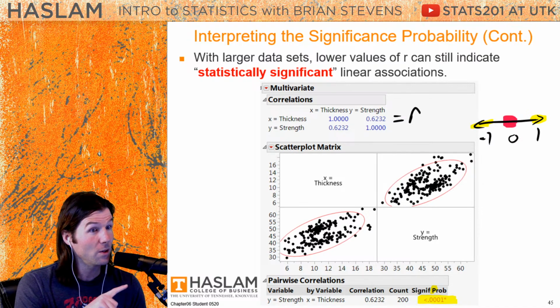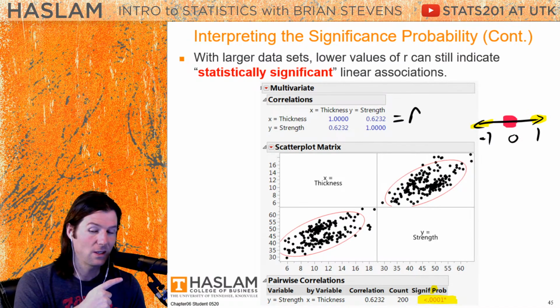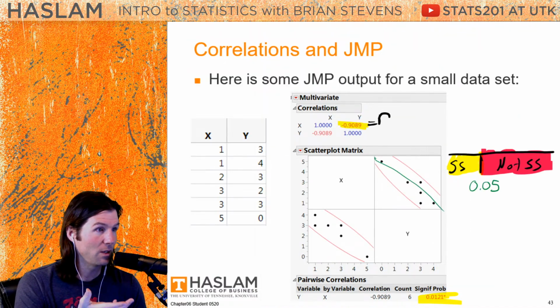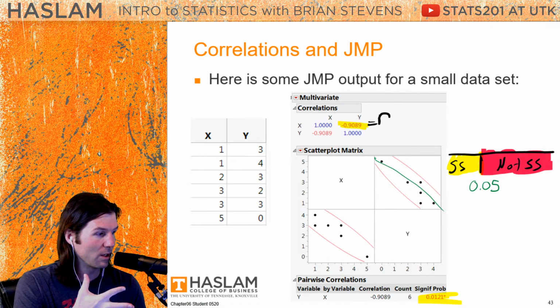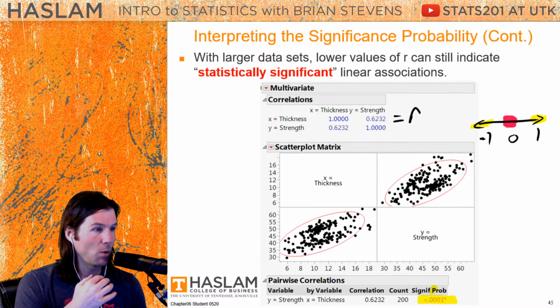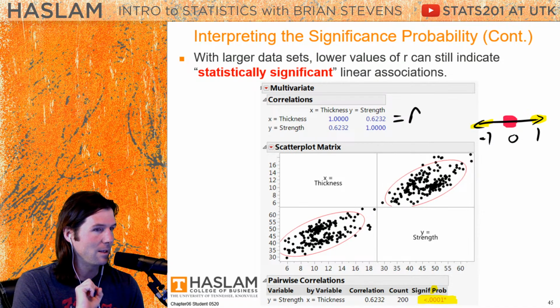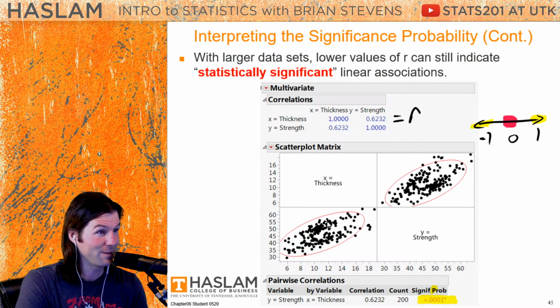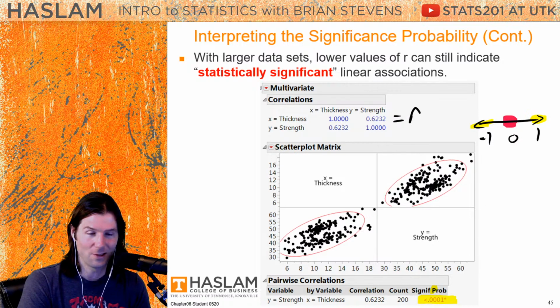So how could a weaker correlation be more statistically significant? This one is a stronger correlation, but it's less statistically significant. This one is a weaker correlation. It's still strong, but it's weaker than the last one, and it is more statistically significant. So there should be something kind of obvious when you look at that, versus this one right here.